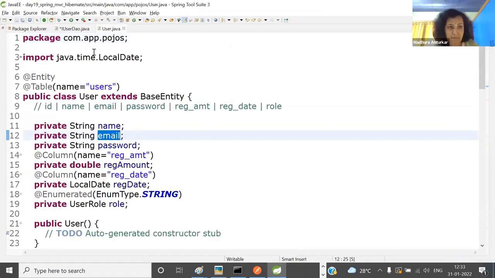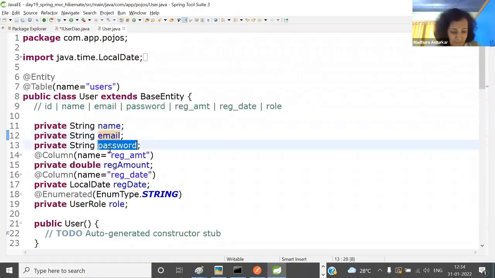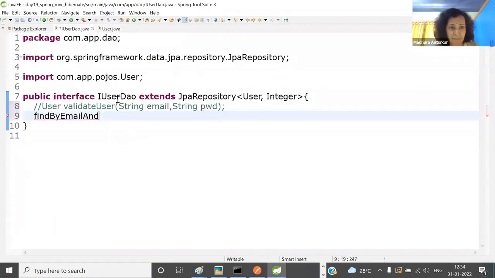So email. This is why I was telling you from day one, follow the camel casing convention to the T, so later you don't have to struggle. Which is the keyword we are using? And. And what is the next property? POJO property name, password. So findByEmailAndPassword.